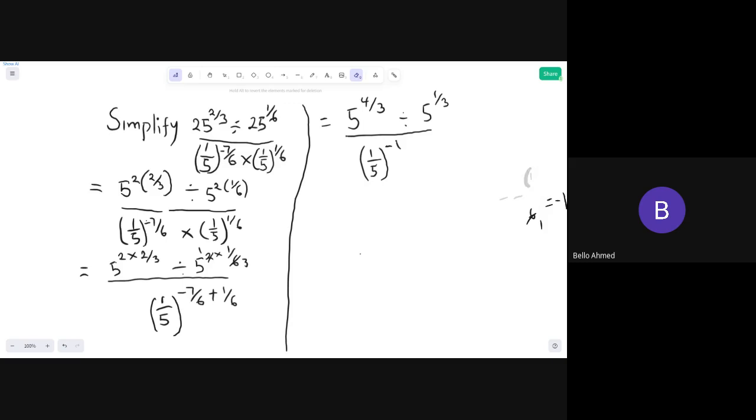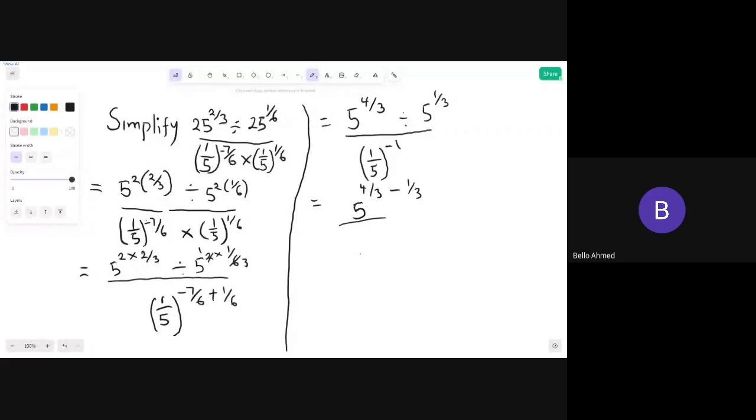Then the next thing I'm going to be doing now is that I am going to continue. That is, I'm going to apply division to the numerator because of the division in between them. Look at the division in between them. We're applying the law of division. So I'm going to pick one base because the bases are the same. That's why I can apply the law. So 5, I pick one base. The first power is 4 over 3. And don't forget, division means minus and not plus. So you say minus. The second power is actually 1 over what? 1 over 3. Then everything divided by.